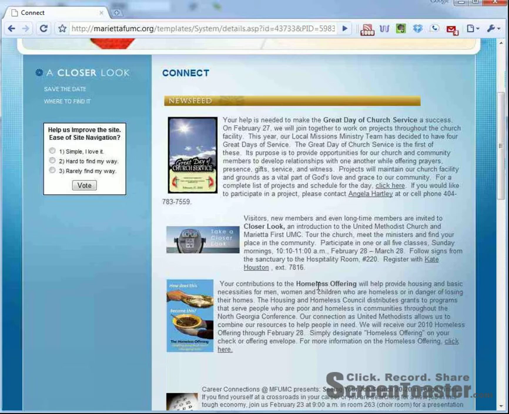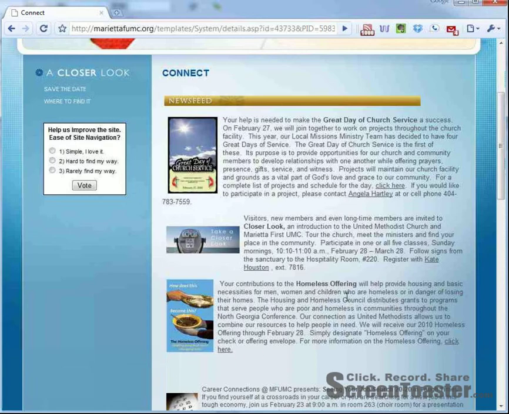Same with Twitter. The numbers aren't quite as big. I'd say maybe 20% of your congregation is out there. But again, if you set up a blog, you can have it automatically push that stuff out to Twitter, so people that prefer to consume information that way can get it. And you can also keep an eye on things and see when people mention your church, make sure you're not letting things fall through the cracks there.